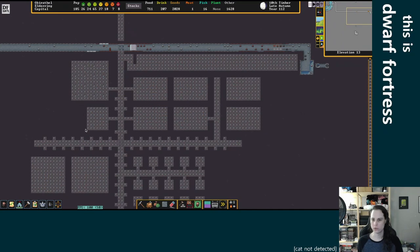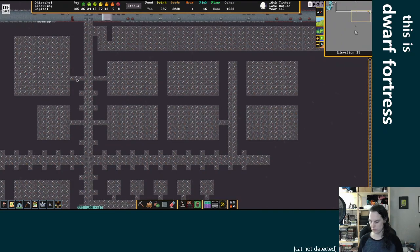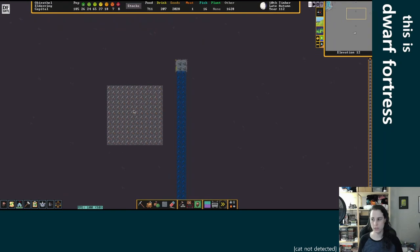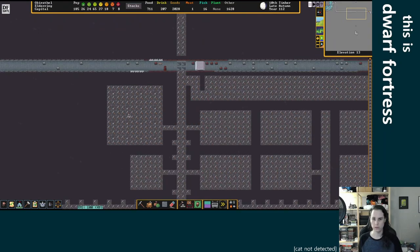This is going to be a storage stockpile for weapons and armor and such. This is going to be our new cage stockpile. You can see there's some channel designations in here. We're going to do the same thing that we did upstairs, where caged creatures will be stored here, and then there'll be little holes in there, and a space underneath where I can station soldiers, and then have people toss goblins and fish people into the pit, and then we just kill them. So this is the same thing that we're doing upstairs, we're just going to do it down here now.